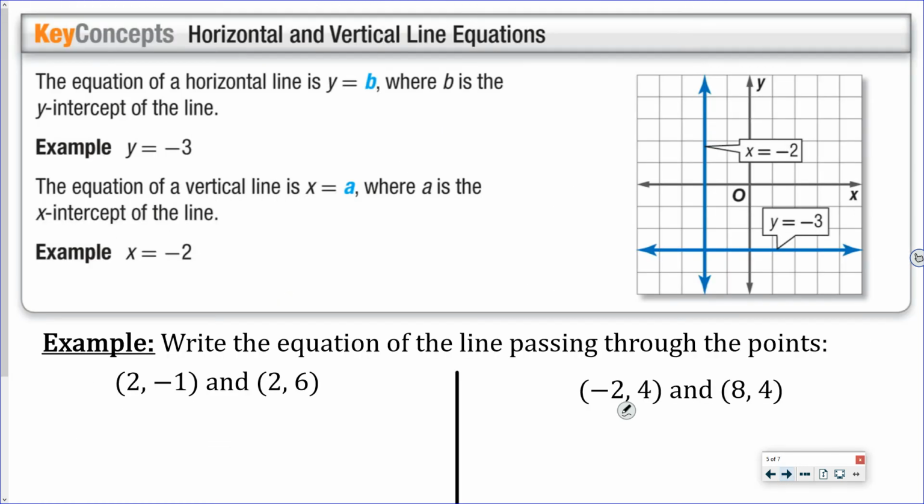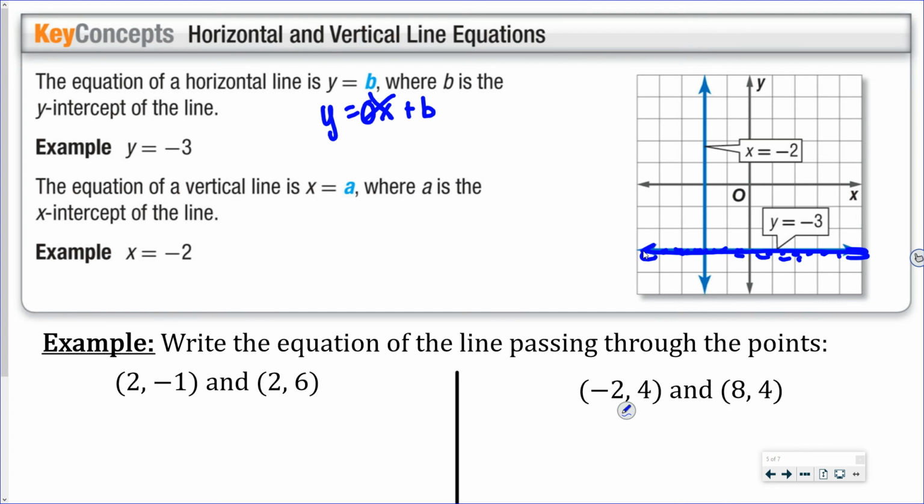Okay. Challenge question. We have a couple special types of lines, and we've already talked about their slopes, but we haven't talked about their equations. If I have a horizontal line, like this one, horizontal lines have slopes of 0. So if I were to write this in slope-intercept form, I'm going to have 0 times x, so I'm just left with y equals b. Y equals some y-intercept. So y equals negative 3. I go to my y-axis, I find negative 3. It's just a horizontal line because every single y-coordinate of every single point on that line is always negative 3.